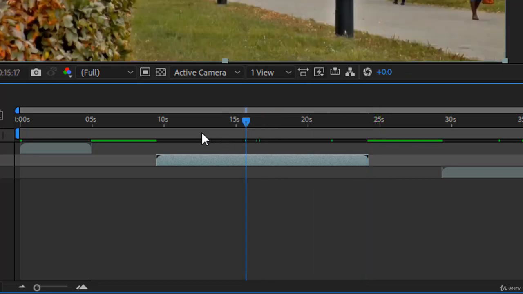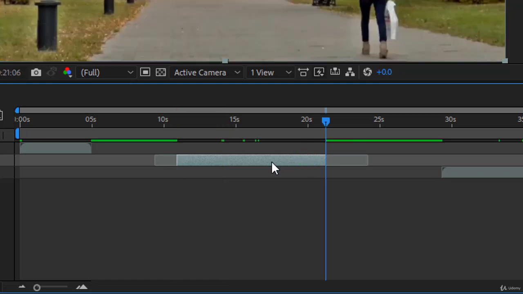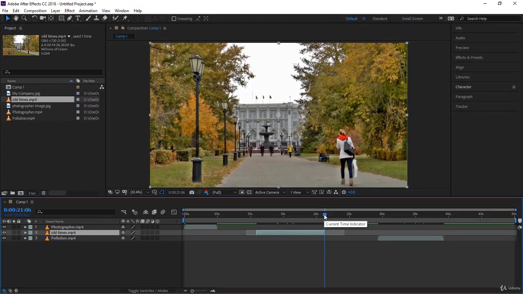Cool. But as you notice the mouse pointer here, if I come to the beginning or to the end point, it changes into a double arrow. You can click and drag and trim your layer. Hopefully you know your video very well and you know what you are trimming. Okay. Then on the out point, you can do the same. You can click and drag. Now notice the in point and the out point of the layers have changed. Why? Because now you're working with the layer over here. You're not working with the footage. This is one way to trim the layers. I'll show you another way that we already seen.